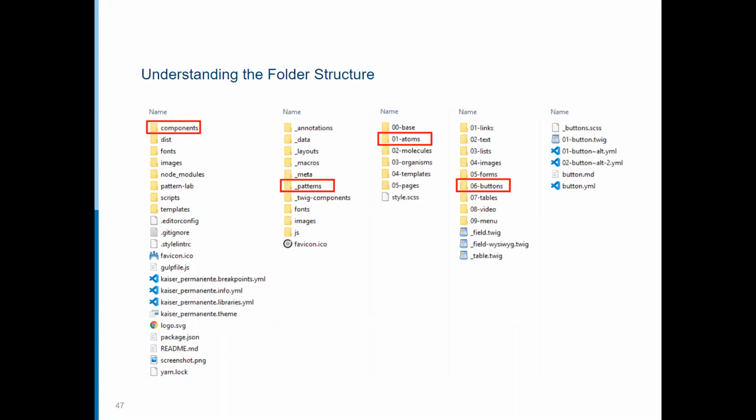Whereas before in the Bartik Drupal 8, your CSS file was in a separate folder, but now each specific component that's being developed has its own twig file, has its own SASS file. And those two are the most important things. The YAML is also important. So it's just the three: the SCSS file, the twig file, and then the YAML file. Those are the most important if you're creating a new component.